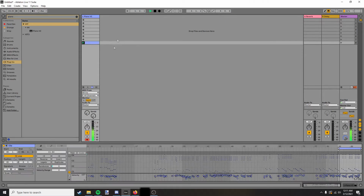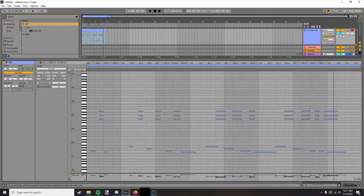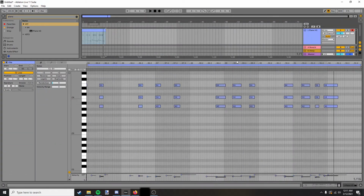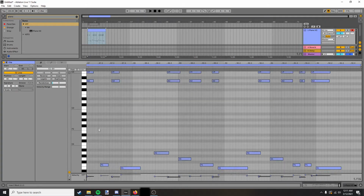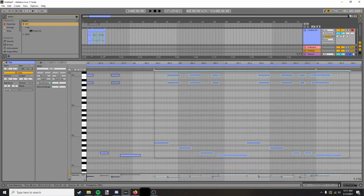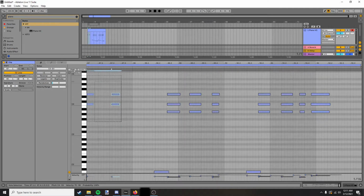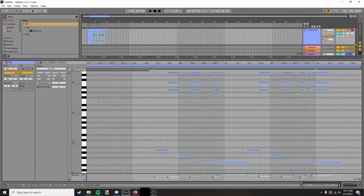That's the best part of Ableton. If you need a reason to use Ableton, it's because of all that. So let's work with this. These are the notes we just put in. So as you can see, I was playing an A chord, an A minor, and the bass line was very simple. We're probably going to transpose it just a little. And we're just going to figure something out.